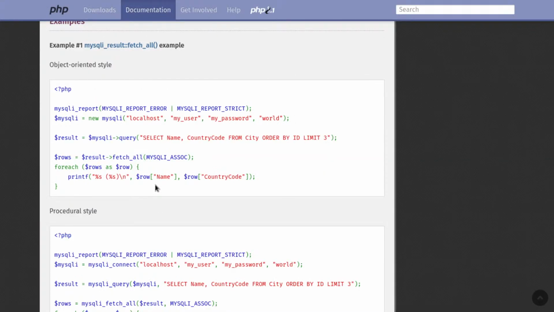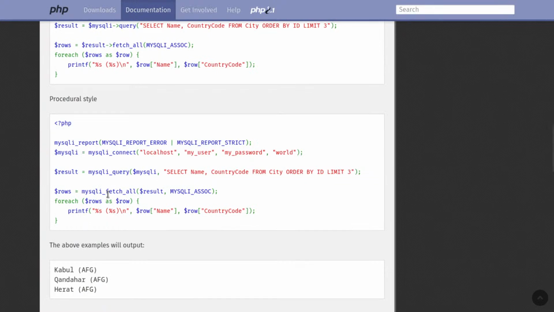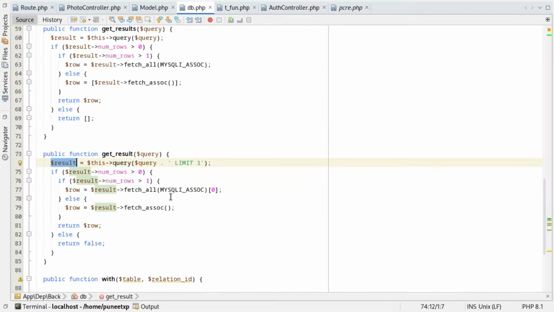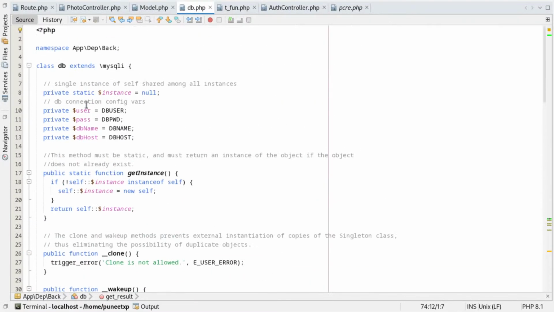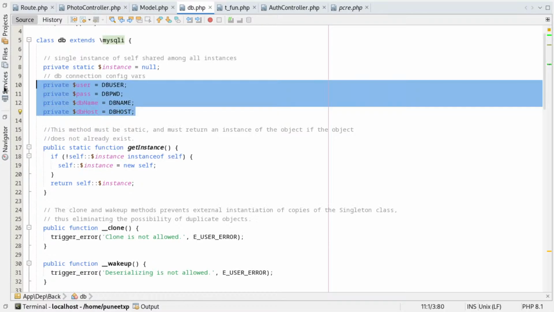If limit is 1, how is it going to react? I forgot that. How can I forget this? And fetch all is okay. This query, because my SQL here is this, because we are implementing MySQL here, I should use something a little bit better.